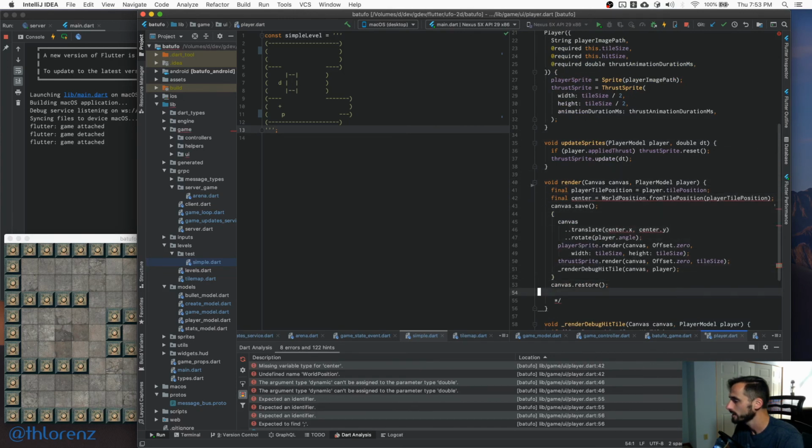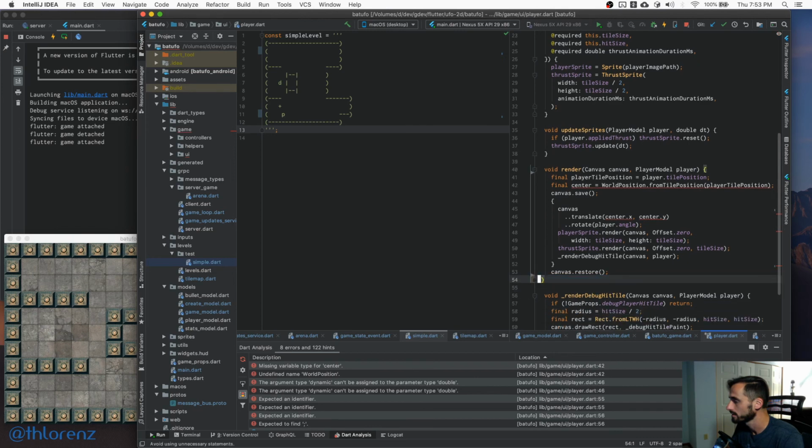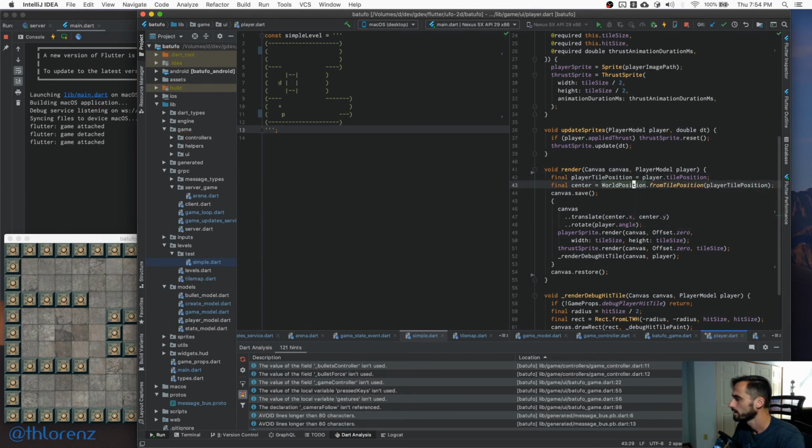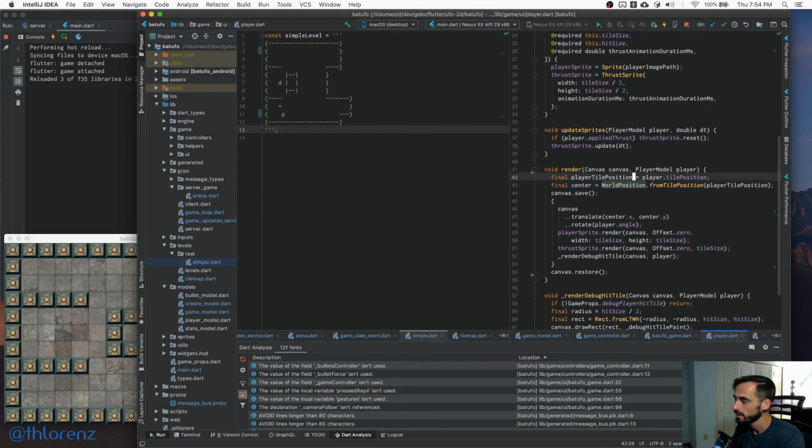So if I just enable this. Might have to reload. Let's try this.